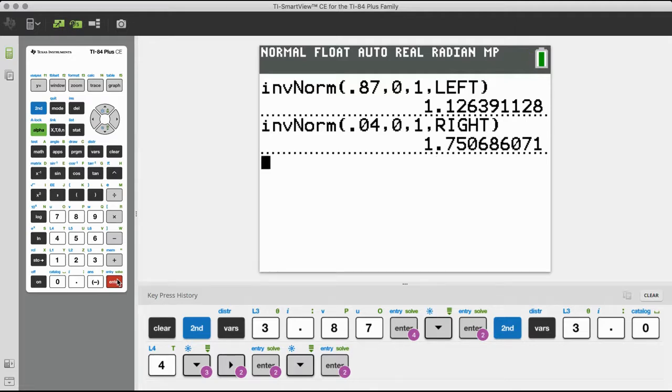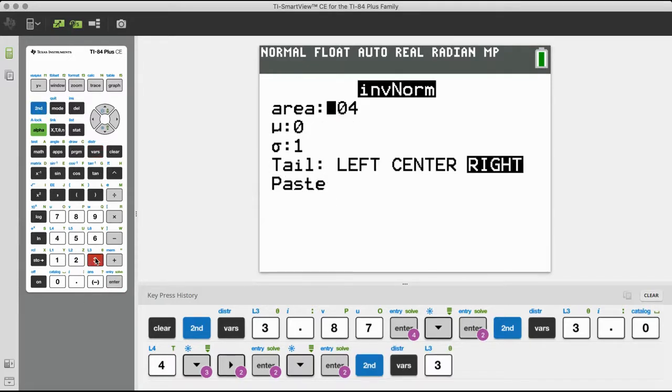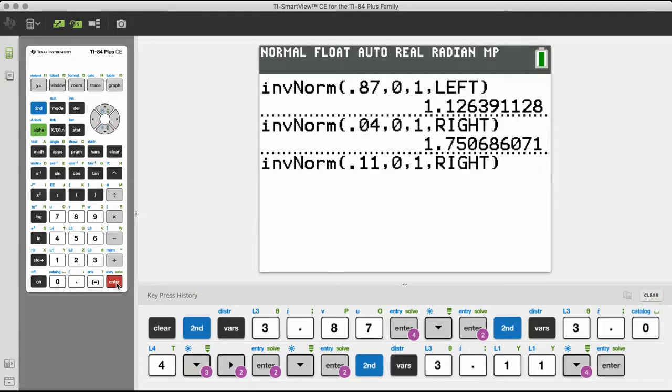Okay, on the next one, if you're looking close, it says that the area is 0.11 on each side. So when you go to do second bars inverse norm, you're going to go ahead and put 0.11. And then you can decide whether you want to do the tail on the left or the tail to the right. I already have it indicated to the right, so not that big of a deal. And you will get a value there of 1.227. On the other side, since it says negative A, you'll get the negative 1.227.